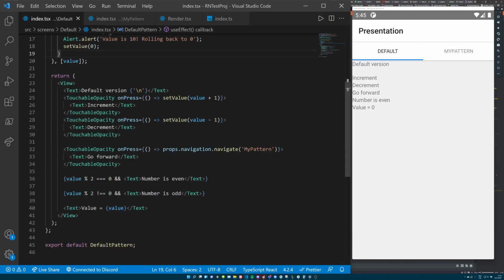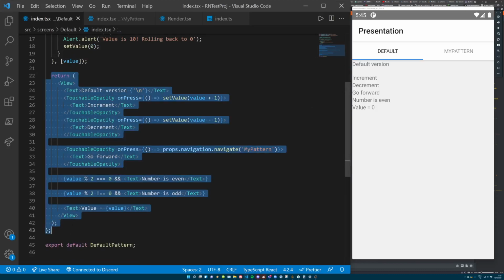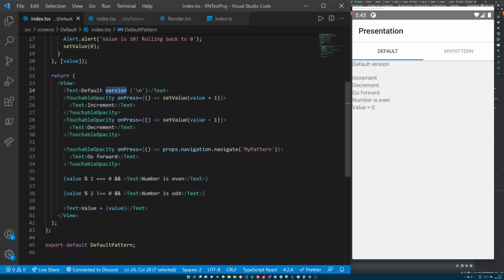And at the bottom of the file, we have our template. That's it. We have the default version here labeled, right? And the TouchableOpacity, that's a button in React Native, and on press we increment the value. I set the value to value plus 1, and we have the decrement function, which sets the value to value minus 1. Pretty simple.